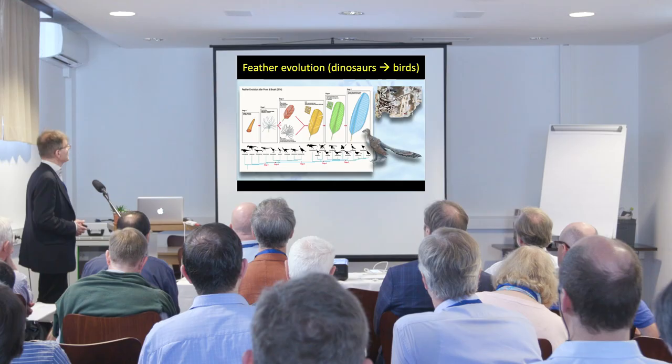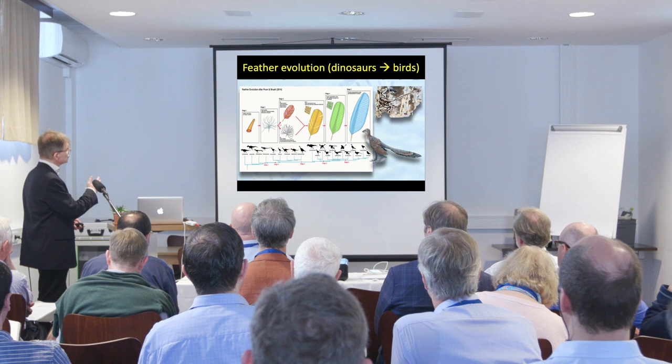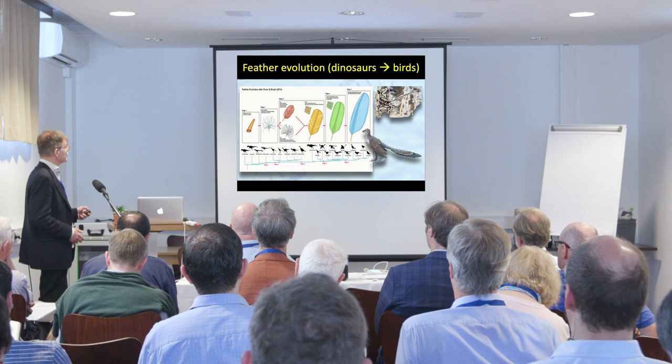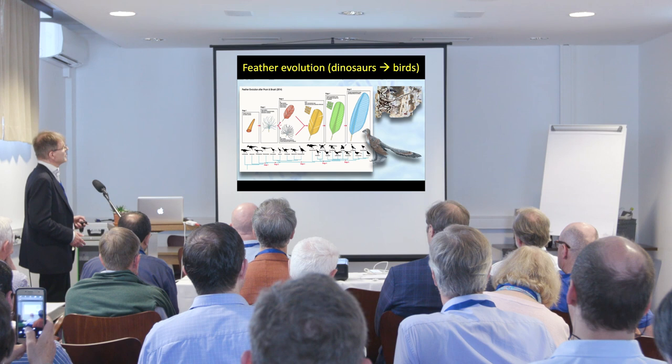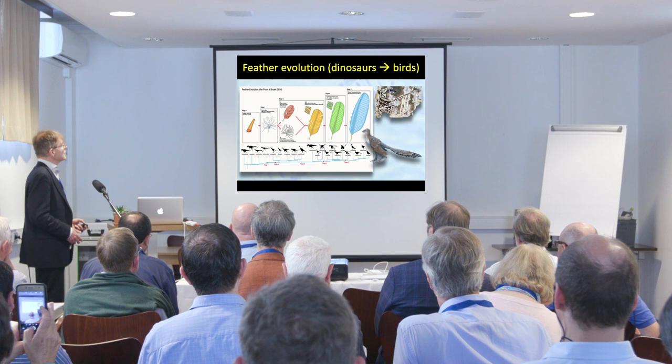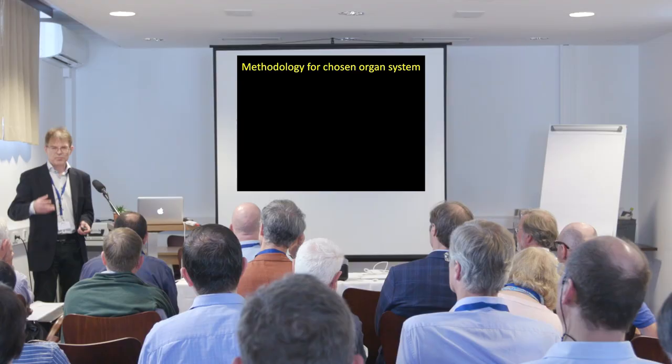the first example, origin of flight or origin of feathers in the supposed transition from dinosaurs to birds. So in this paper, the authors suggest that it should take place in several steps. First, some cylinder grows out and then branches from that cylinder, and then several other steps until we finally get a fully evolved feather. So let's systemize this program a bit. So we have some organ system that needs to evolve in order to explain this gap of the fossil record.